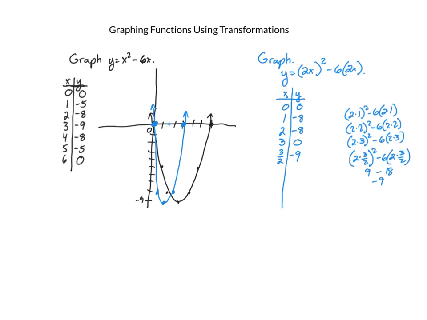It is still a parabola, but notice it's been compressed. And that is, in fact, what's happened. This graph, the original graph of y equals x squared minus 6x, was compressed toward the y-axis. I think I may have said x-axis earlier. Compressed toward the y-axis by a factor of 1/2. Let me do one more just to tell you how this works.